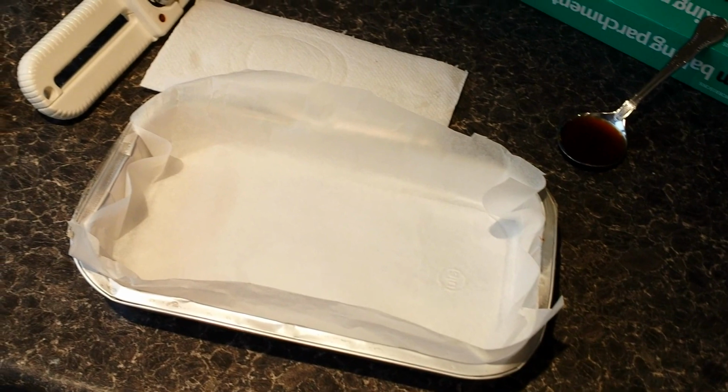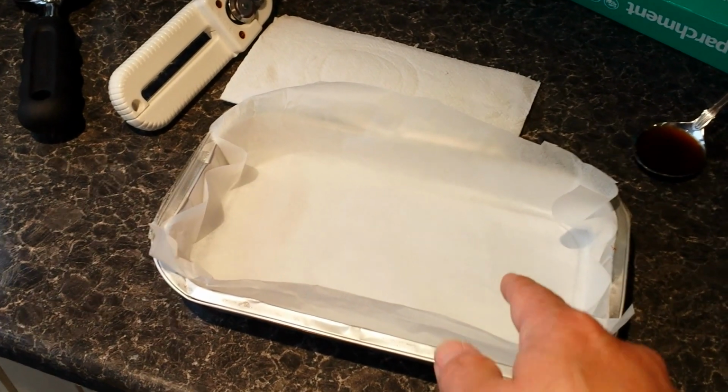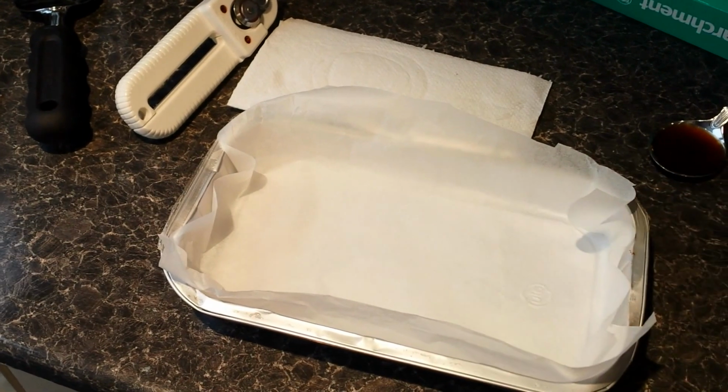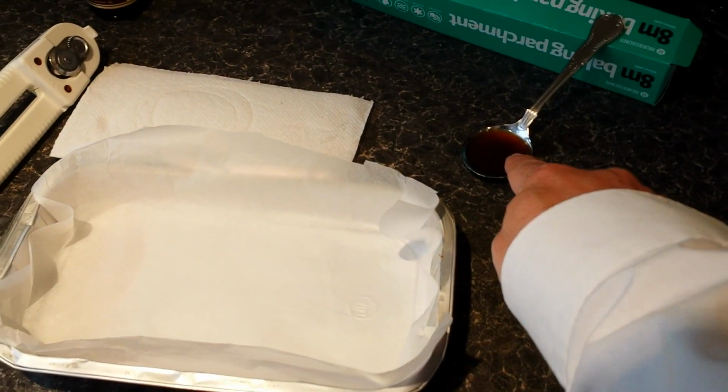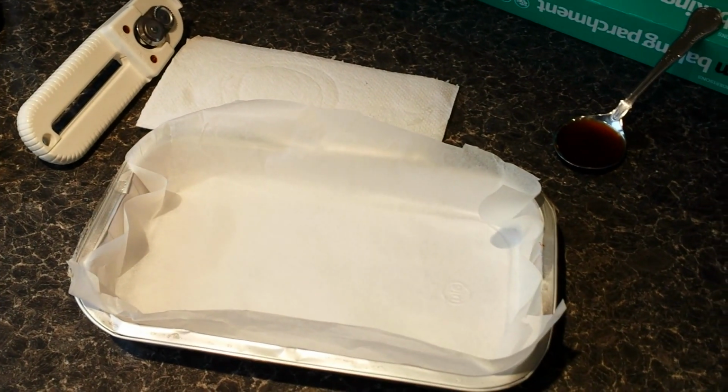So just let it cool down, just do it nice and slow. And then once we're satisfied it's thickening up a bit, and that can seem to take forever, then we can pour it into here. Sorry, we'll put that vanilla extract in first, whisk it in, and then pour it in here.